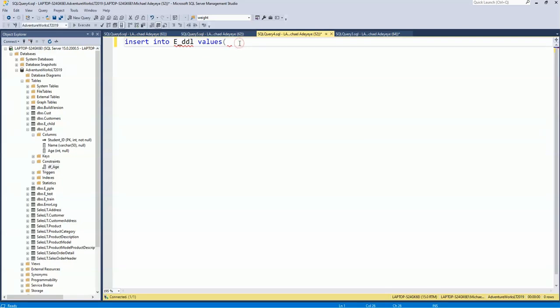So if I insert student ID to be 1, the name to be, remember, in single quotes, Shegun, and I close this, comma, another value 2, comma, Jide.